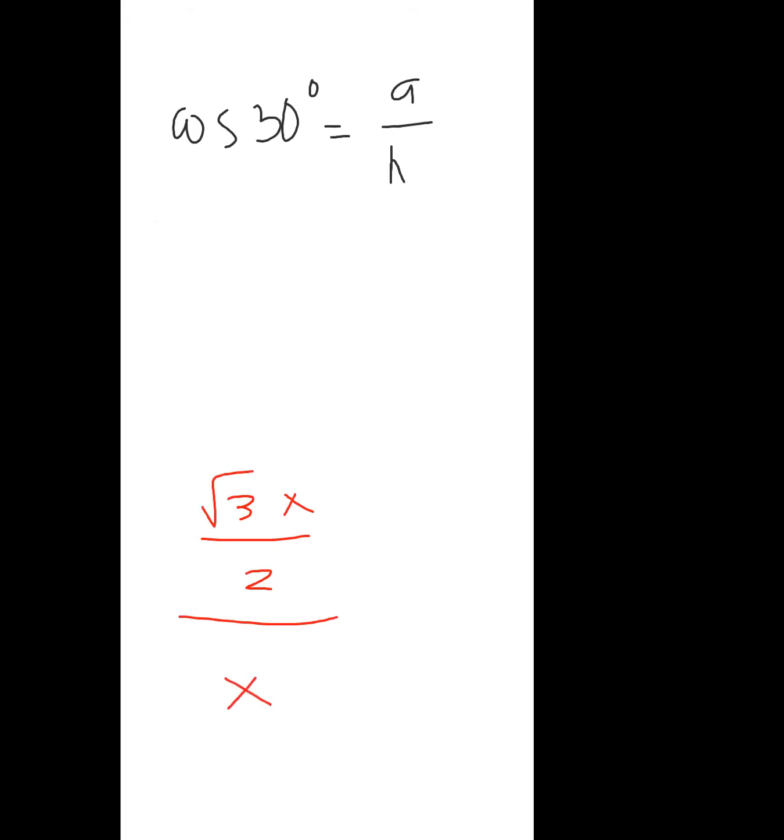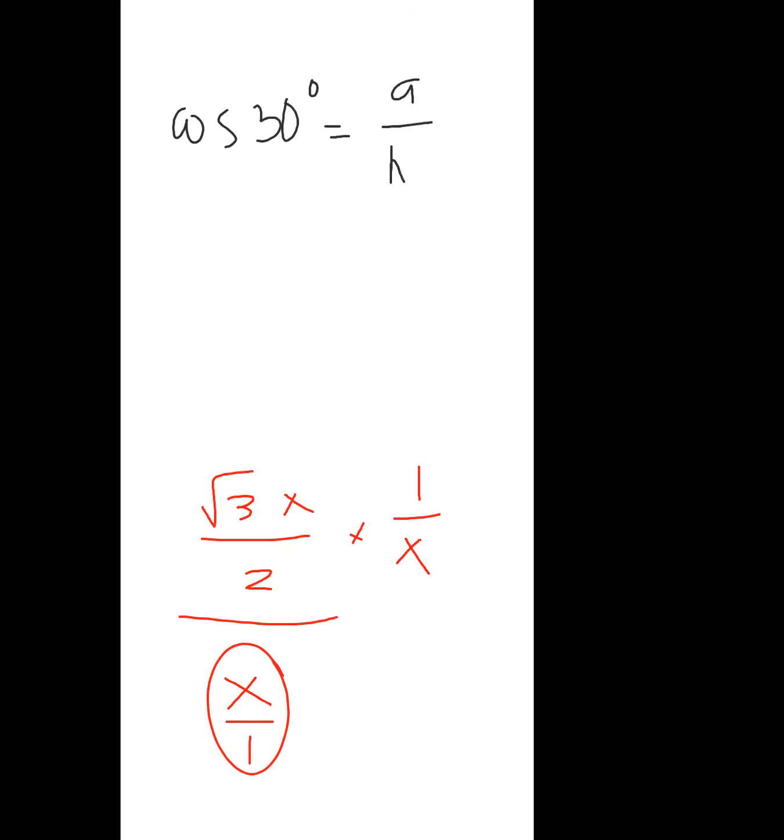We have divided by x. So ganun din, we have x over 1. Kunin natin yung reciprocal at i-multiply natin siya dito. We have 1 over x and square root of 3, tapos x multiplied by 1. Kung ano yung multiply natin sa 1, ganun din yung ating magiging answer. So that's why we have square root of 3 and then x. And 2 times x, we have 2x. And then makakancel yan. Ang natira natin ay square root of 3 over 2. Okay? At yan ang ating cosine 30 degrees.